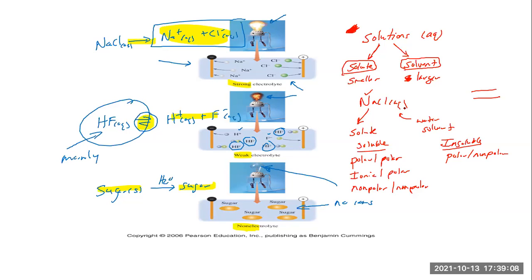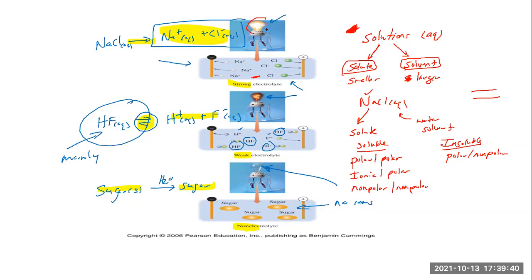Something that's a strong electrolyte will 100% break apart into ions. For example, on the top there, we've got sodium chloride. When that's in solution, you have no NaCl units still together. They have 100% broken apart into sodium ions floating around and chloride ions floating around, as we can see in this picture. And that allows electrons and everything to be moving really well, and it conducts electricity very, very well.